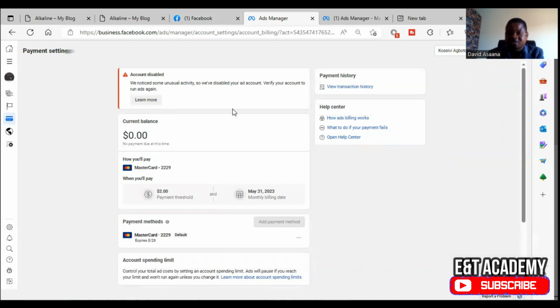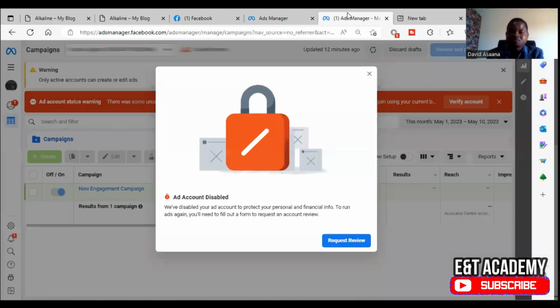Verify your account to run ads again." This type of restriction doesn't involve identity verification with your ID card, but rather filling out a form and providing some necessary details.